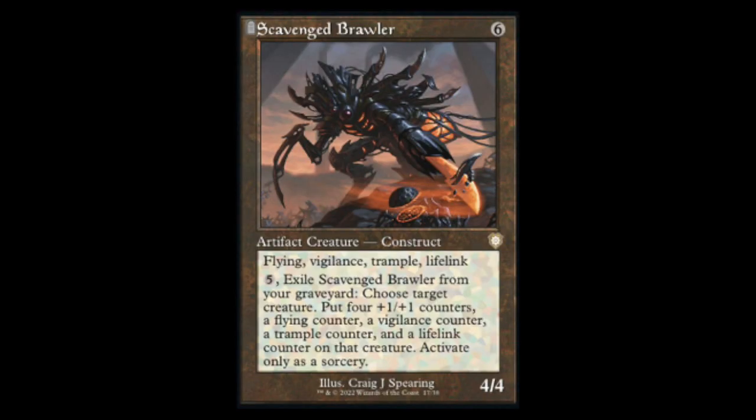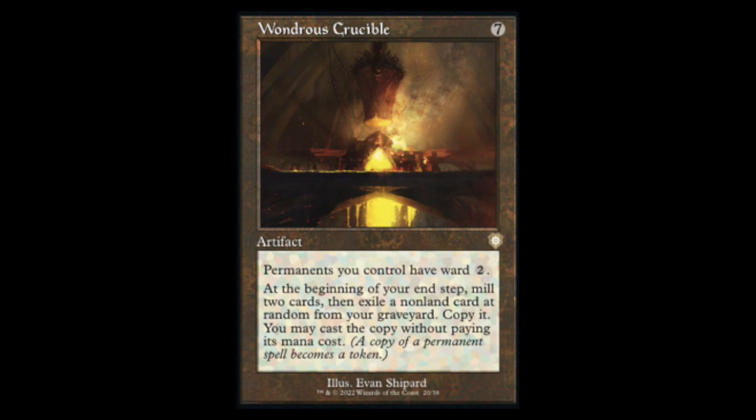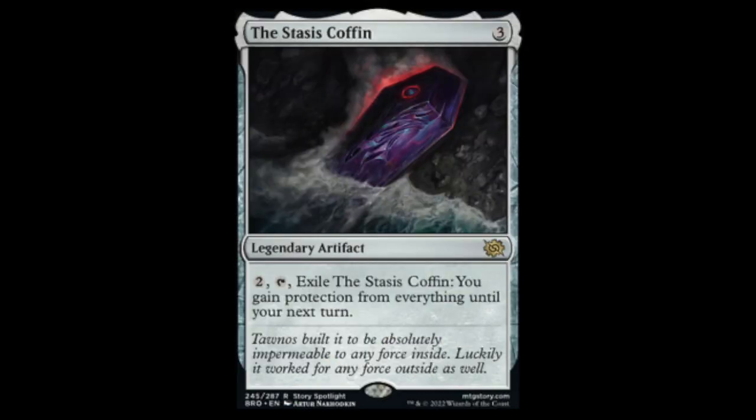I'd like to mention some honorable mentions because there wasn't enough space. Scavenge Brawler is really good. Wondrous Crucible is another commander. And Stasis Coffin gives us interaction. The rest of the deck is black counter magic, mono rocks, which I feel is subjective. It should be based on your budget. And if you want any more tips or tricks, just look at the deck list in the description.